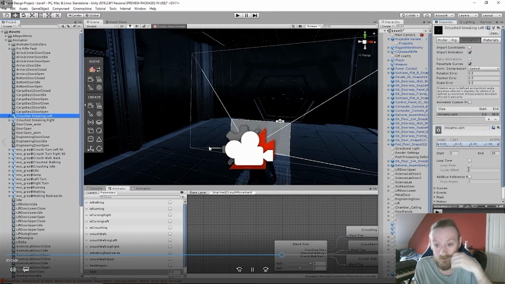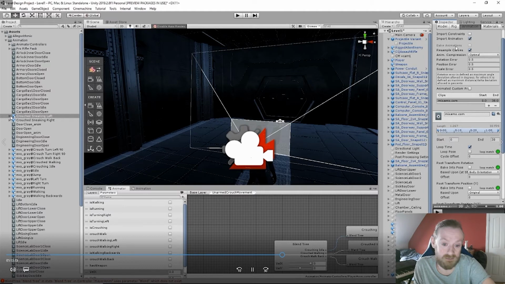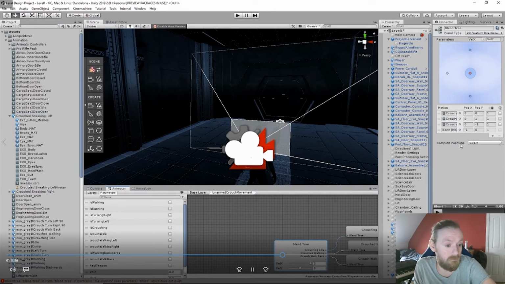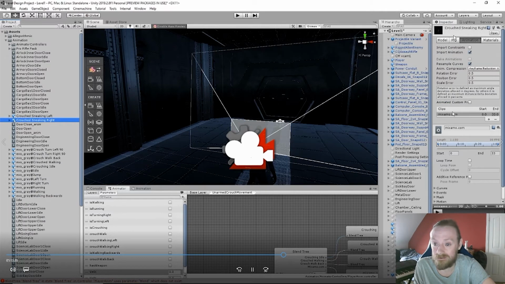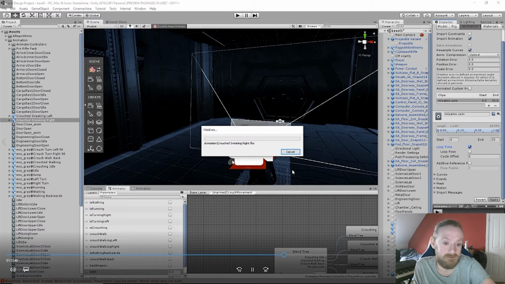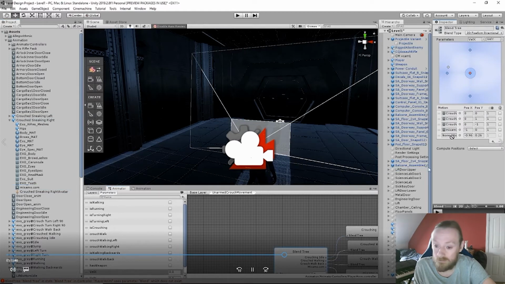Oh yeah, very smart. Don't forget when you're bringing in new animations that you need to have the loop time on, and the rig needs to be humanoid, animation needs to be looped. And then you can bring the animation in. I would recommend renaming these because they're all called mixamo.com. Like, you're not going to have any idea which is which. Go to the rig, go to humanoid, animation, loop down, apply, open it up, get the mixamo.com, bring it in here. This is going to be +1 and 0.